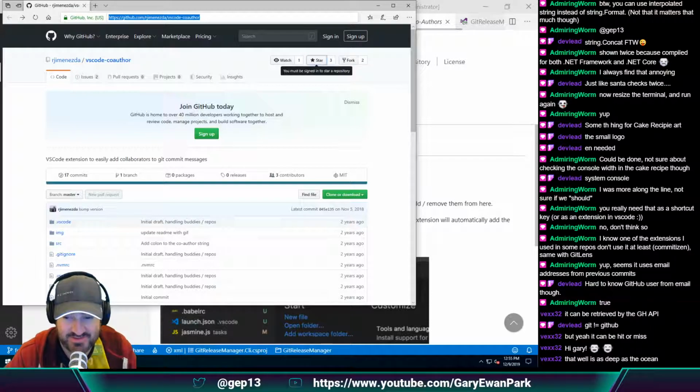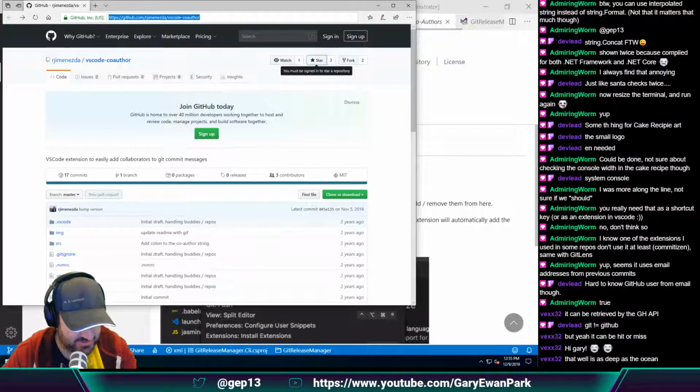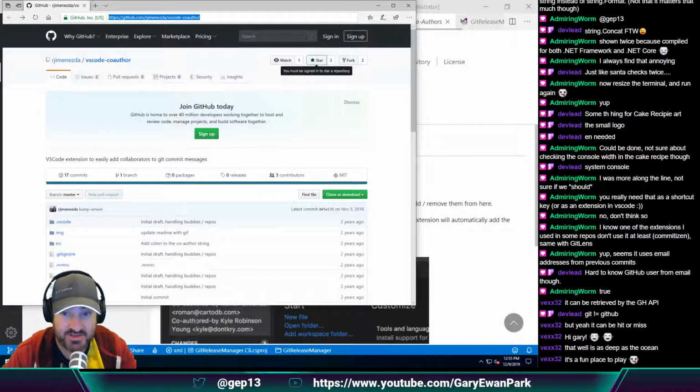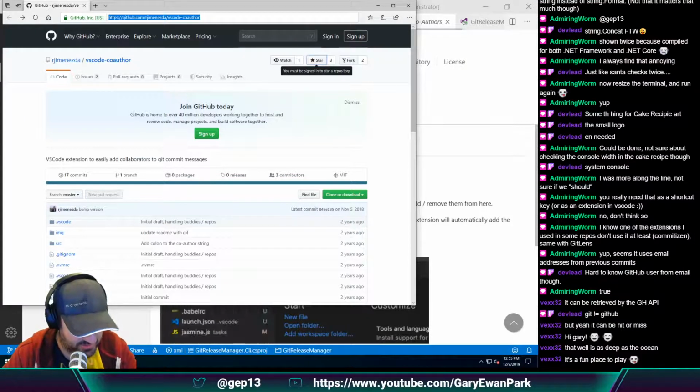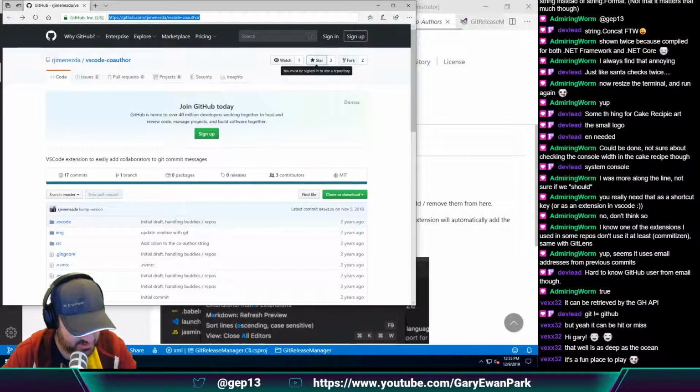It's as deep as the ocean, indeed it is. But it's an amazing extension that I just found. I'm totally going to have to use it from now on. Let me just get an authenticator code that I can type in over here, again, because I haven't set up my YubiKey yet.